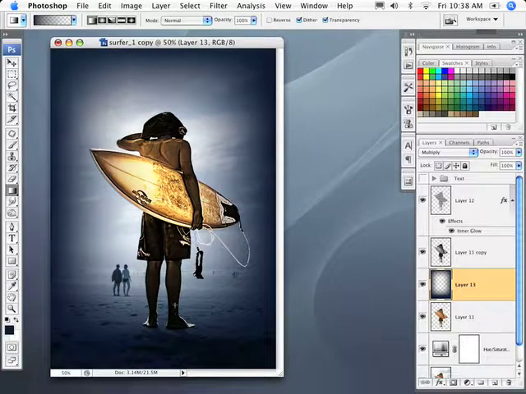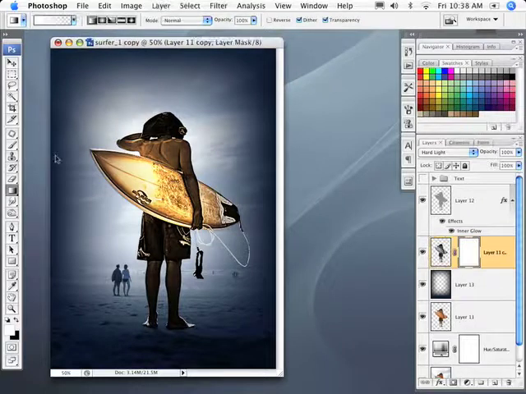Now, the one thing I'm seeing is that the feet down here look out of place. They don't look like they blend in very well. So what we're going to do is mask those out a little bit. So highlighting this layer here that we applied all those filters to, I'm going to create a layer mask. And I'm just going to draw a quick gradient from the bottom up. So we'll make sure that black is my foreground color, using the same foreground to transparent gradient we used earlier, and just draw a small gradient inside there.